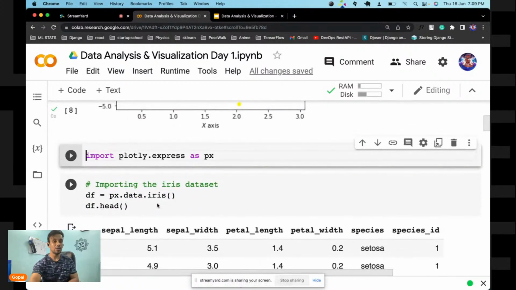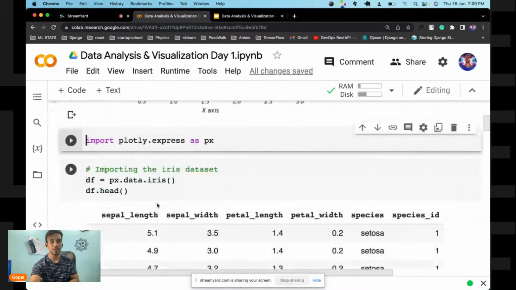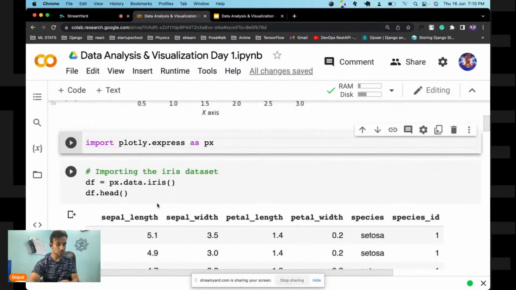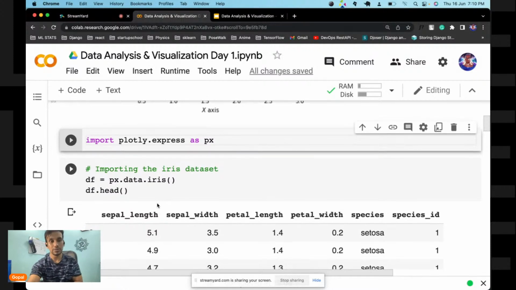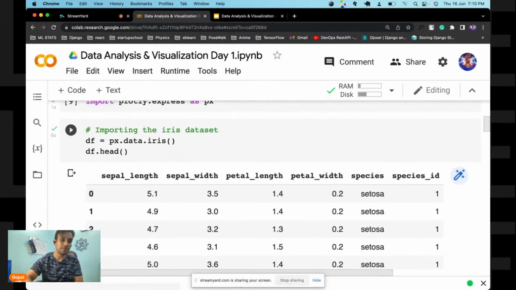Okay, so now what we can do here. This was about our x and y thing. And what else can we do here? You can also make your plot interactive with the help of Plotly. So we'll be using Plotly here as well. So let's use this. This is the data we have. Okay, let me run this, and we have got df = px.data.iris.